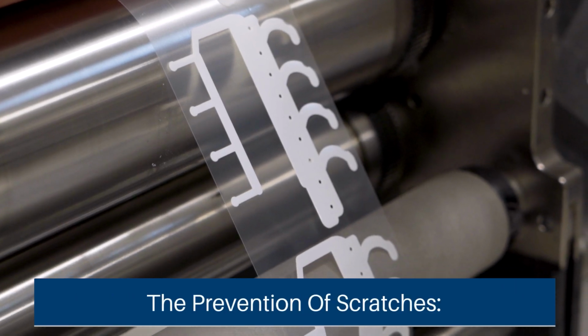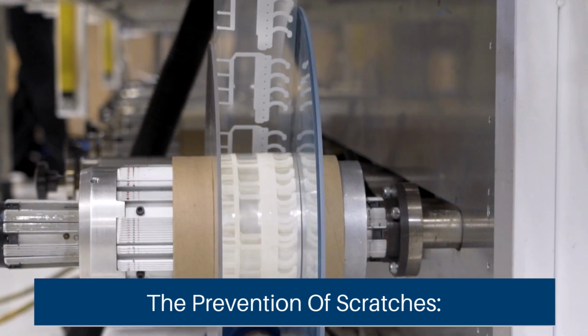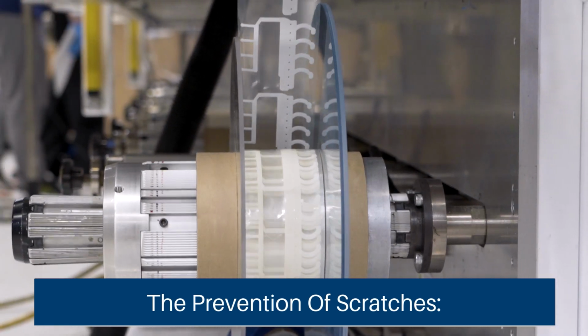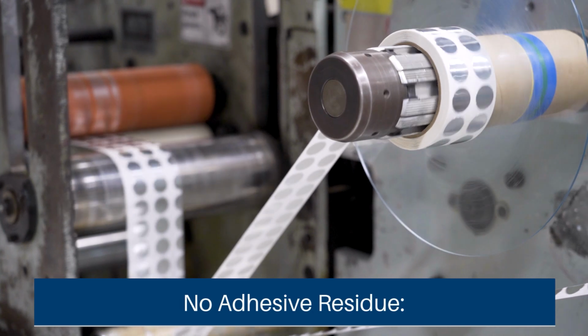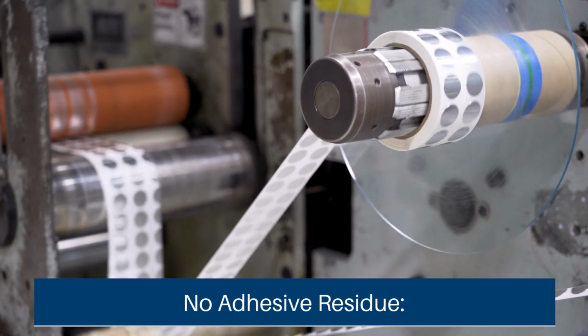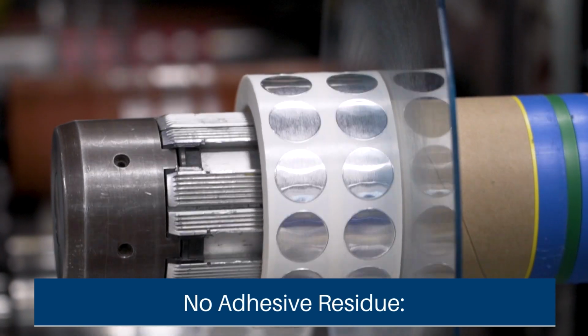Using a low-tack protective film in production can provide several benefits, but the main benefits that we see are the prevention of scratches. It acts as a protective layer, shielding sensitive or delicate surfaces from scratches or damage during handling, storage, or transport. Next, there is no adhesive residue. The film's mild adhesive does not leave behind sticky residue, which prevents damage to the surface of the product.